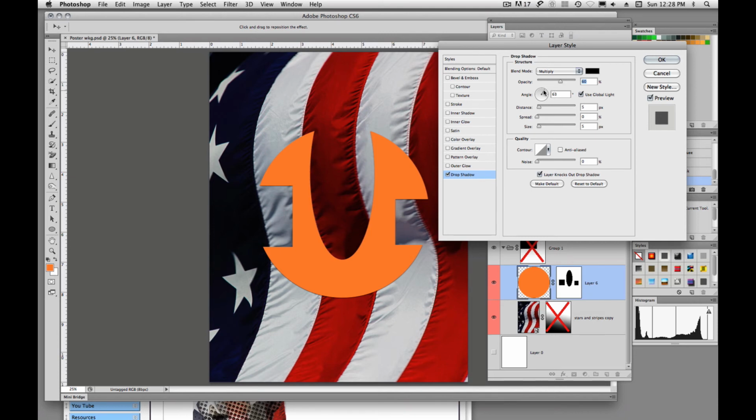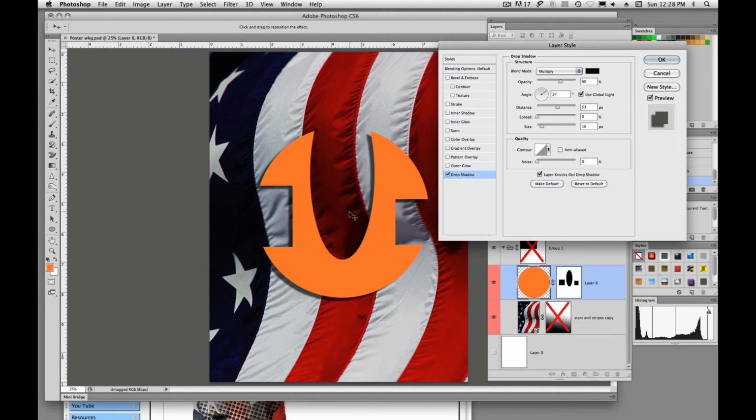We can change the angle from where that sun is supposedly shining from. We can change the distance, so as we change that distance up, our drop shadow pulls away from our actual object. We can change the size of it, which is softening, and we can change the contours. And especially on this drop shadow one, and some of these others we can do this as well.